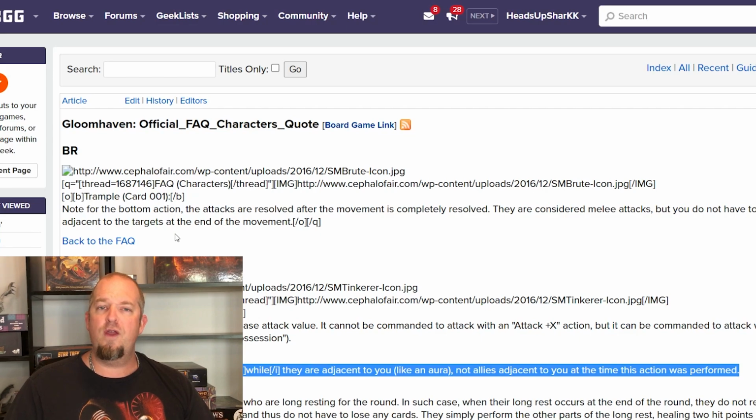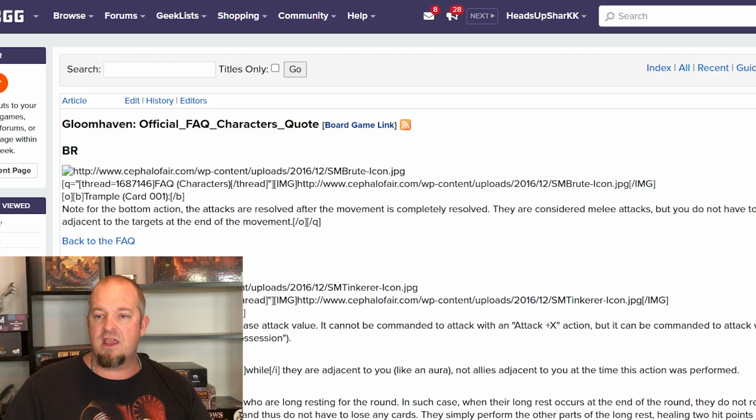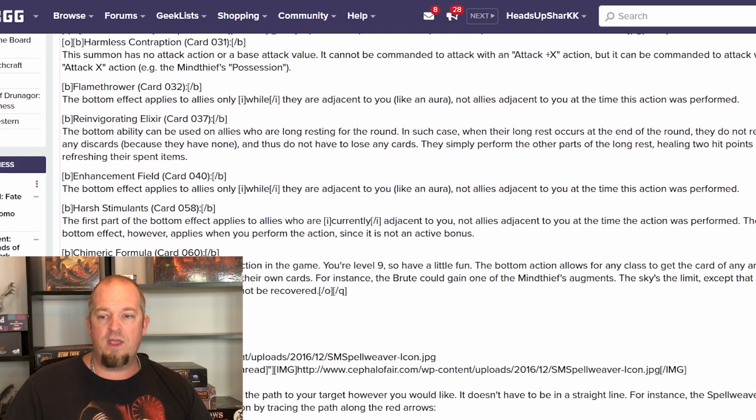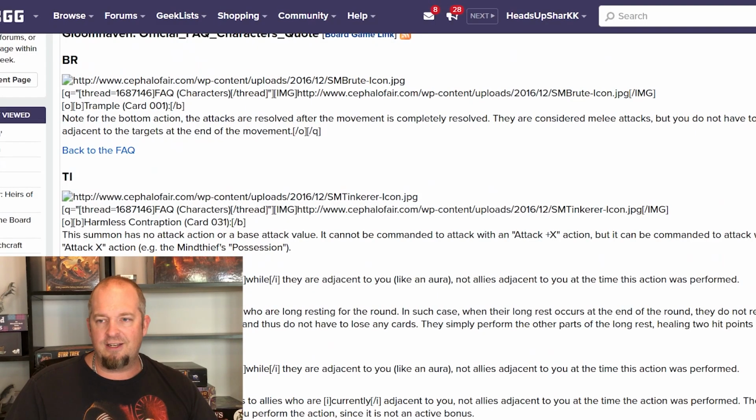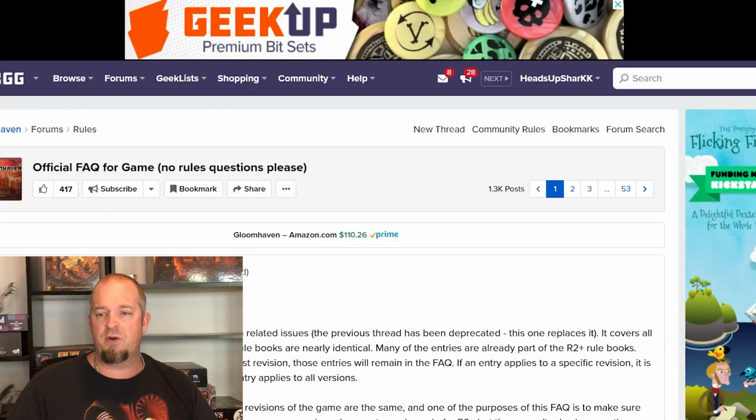At number 3, we've got 3 different FAQs. Yes, 3. But you'll probably only use 2 of them. The first one here is an official FAQ for the characters, and it talks about essentially problematic cards. Be very careful here. There are no spoiler tags in this. If you scroll down, you're going to see potentially some classes that you haven't unlocked. So you may just have to scan for the name. You can see like Tinkerer, Brute, Spellweaver. Naming convention changes a little bit. But anyways, just be very careful. But it is very useful for some problematic cards.